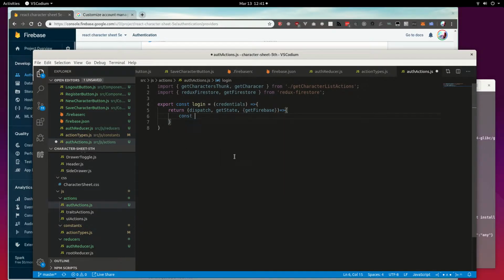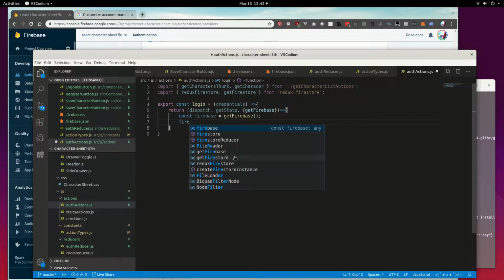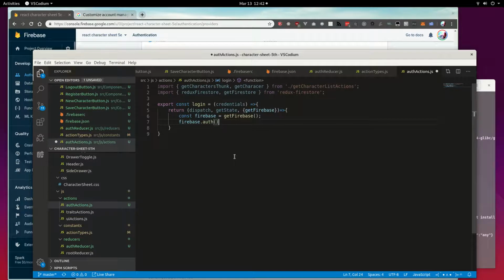Basically Firebase is going to be from getFirebase. And then we're going to get the function sign in with email and password from Firebase's auth. So auth.signInWithEmailAndPassword.